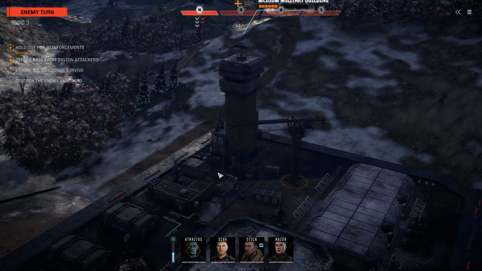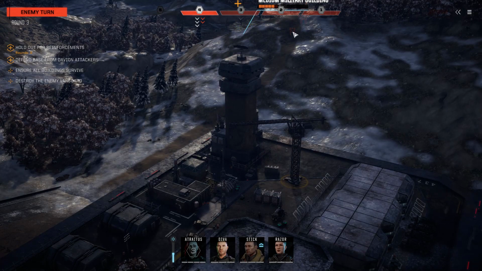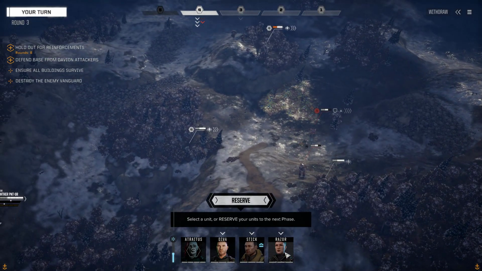Okay, he's firing on that medium military building. We're going to need to stop him, but he didn't move very much, actually. Realistically. Yeah, he has no evasive pips.